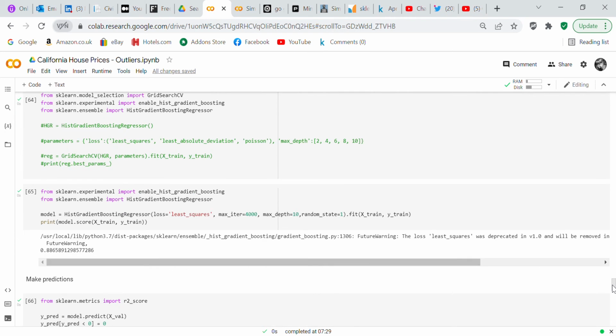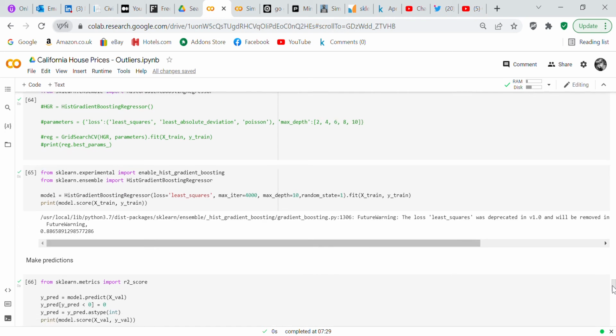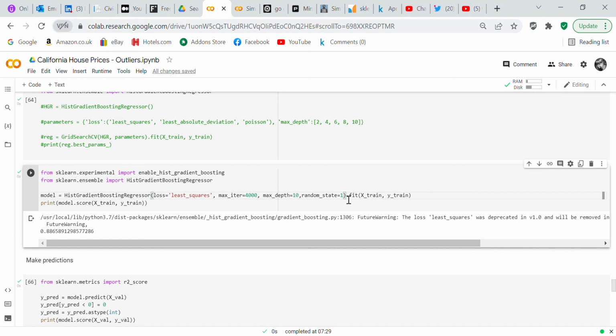And so we tune the parameters for loss equals least squares, max iterations equals 4,000, max depth is 10, and random state is 1. And then we fit X train, Y train, and we had 88.7% accuracy when we did that, when we used it with Grid Search CV.